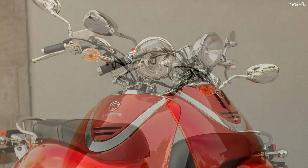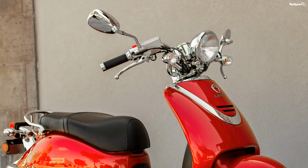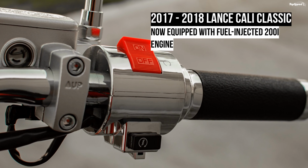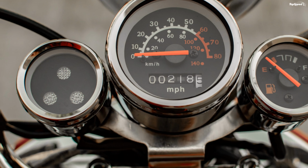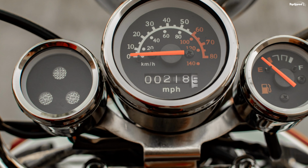Lance Cali Classic specifications. References. Vespa Sprint. See our review of the Vespa Sprint.